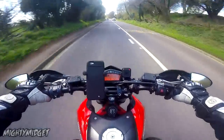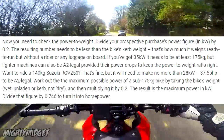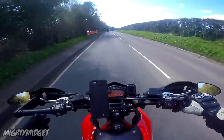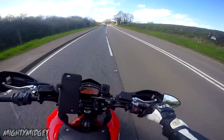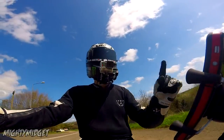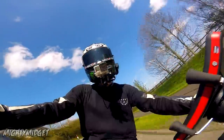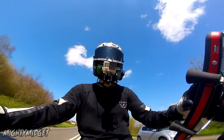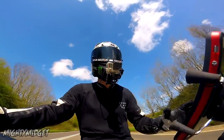So I'm gonna get this down. It is apparently, from what I think the website says, on wet weight. So that's with the bike full of fuel, full of oil, everything like that. It's the wet weight of the bike, not with the rider, just the wet weight of the bike, which puts this bike in the category of an A2 license you can have it on. Now the A2 website, I think it's called A2 Bikes, actually says you cannot have this bike on an A2 because of the power to weight ratio, but they've taken the specs off the website that does it with the dry weight of the bike. So with the dry weight, this specific bike cannot be ridden on an A2 license. However, with the wet weight of the bike, it can. It's in that bracket. And I've asked a load of dealerships, it can be restricted, etc., etc.